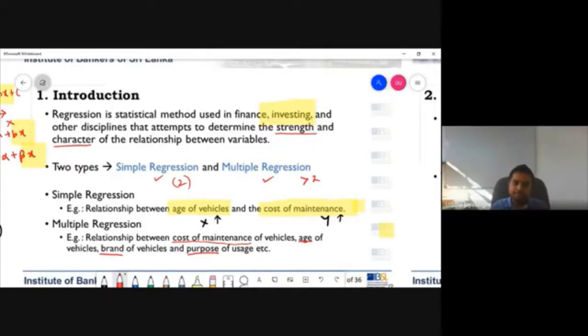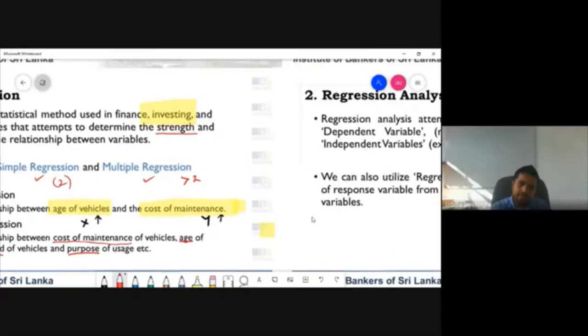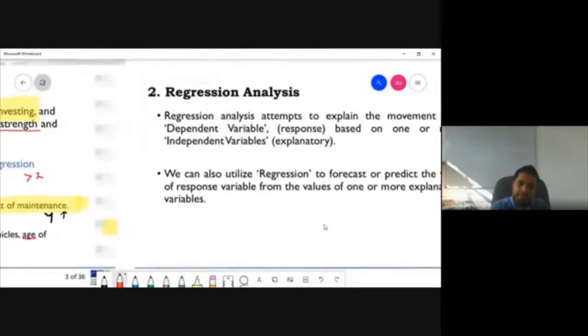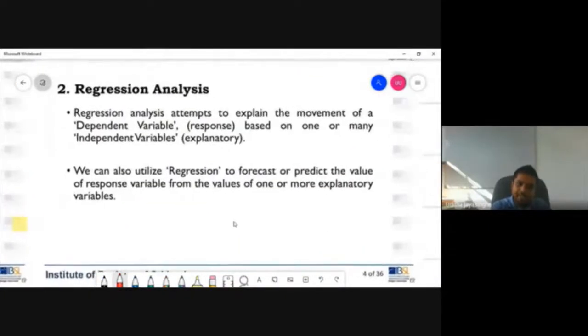Now there we are going to get introduced to the wording of dependent variable and independent variable and label them, and only then can we find these relationships. So hope you get a bit of an idea of what regression is and what we are going to do. It's nothing but finding statistical relationships. Here we are going to define the dependent and independent variables. I'll take you through the notes.